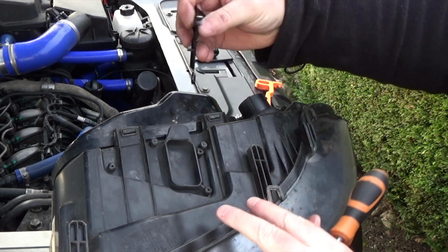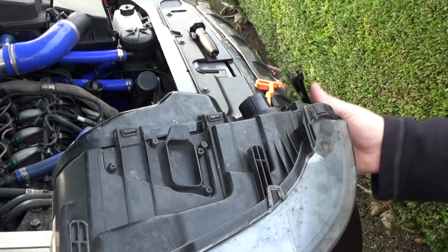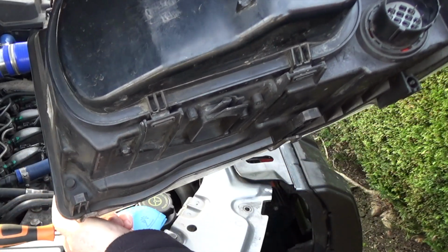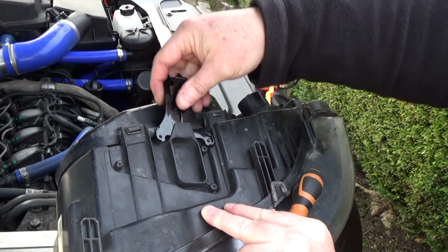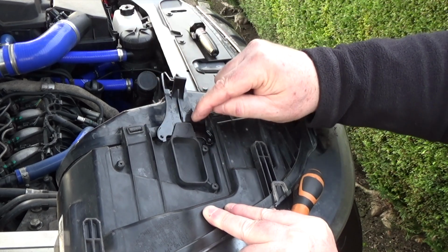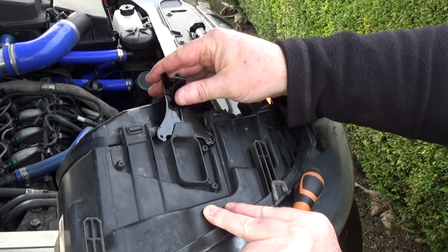There is a sort of groove thing there, and it kind of goes into like a sandwich there. Let's see if I'll show you that. So you can see that there is a kind of a slot and a groove that it goes into. You'll know if it's in because it fits in like that, not like that and not underneath there. It's got to go like that so that you're underneath this top sort of tongue sticking out here.